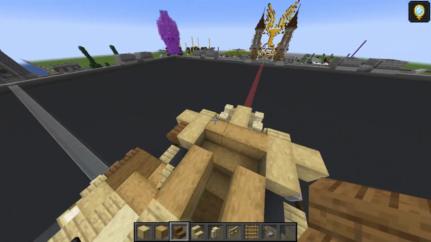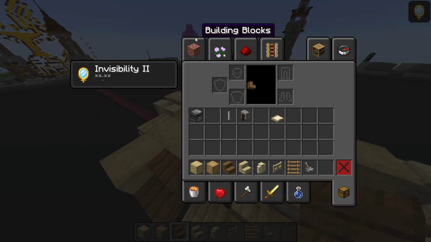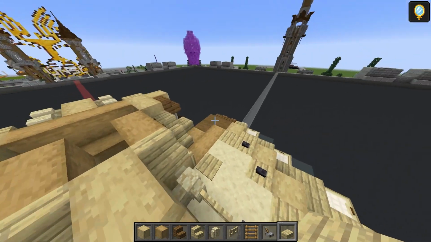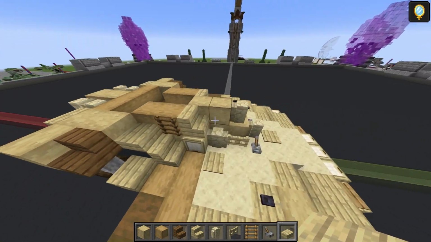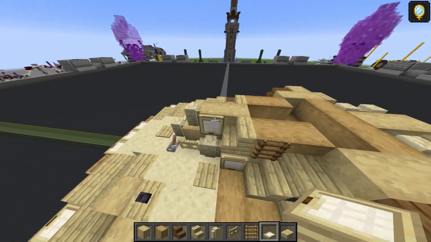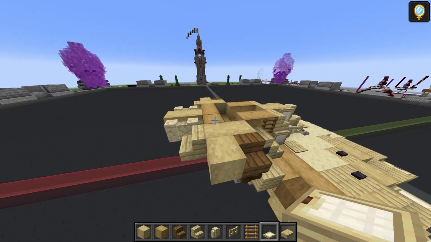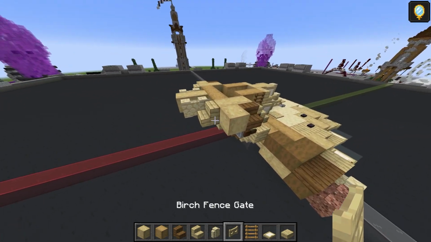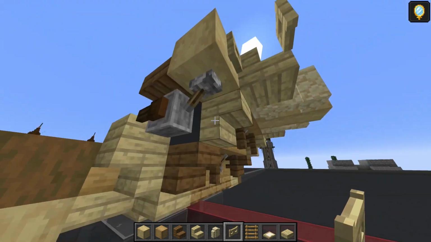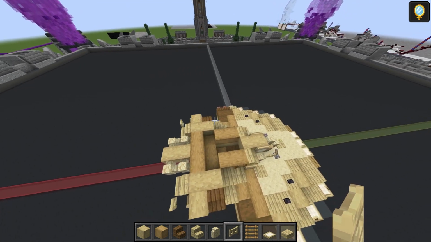Spruce stairs, sorry, 1, 2. This is a... that's what I forgot. Birch slab, 1, 2 there like that. Birch trapdoor, 1, 2. So we're building up the kind of nose there, I guess. This is a birch fence gate there, and flip it. And you don't actually need to flip it because of that lever, so it does it for you, which is nice. Yeah, that's that bit done.